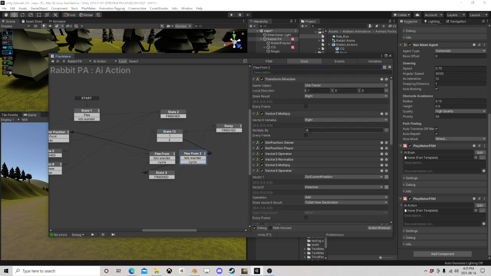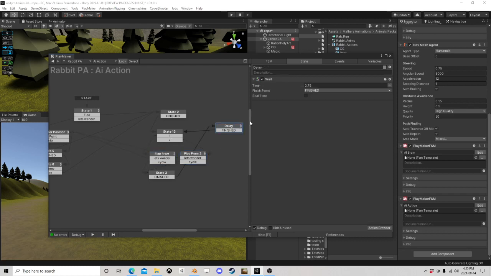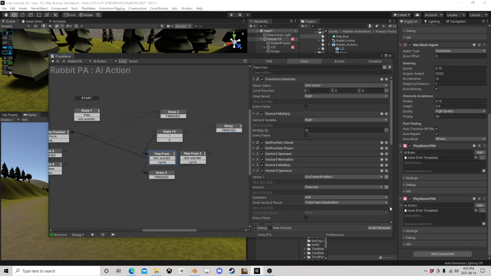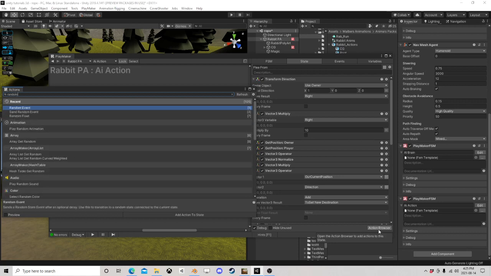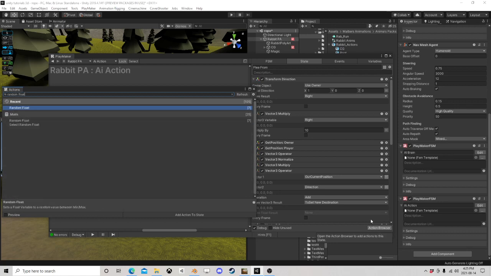And that's this thing, right? So maybe we want to go a little farther. 10, 10, take the delay up a little bit. And you know what? Let's random float these things. Random float.